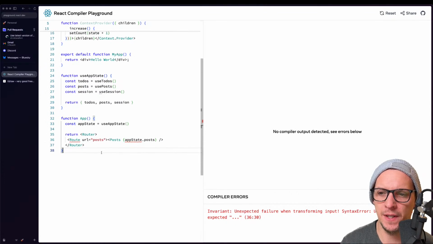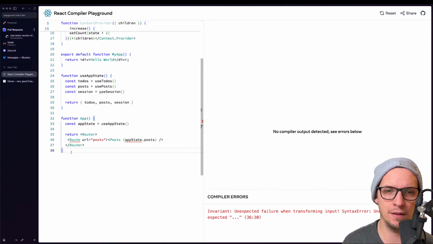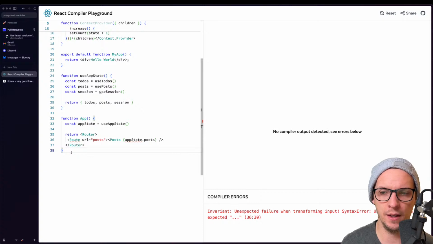But this sharing of state is not a React specific thing. It's also an issue if you use Vue, for example. It's not that in Vue you don't have the performance concern, but you still have the same sharing concern. How do you share state? Do you pass it down as props, or do you use provide and inject, as they call it?